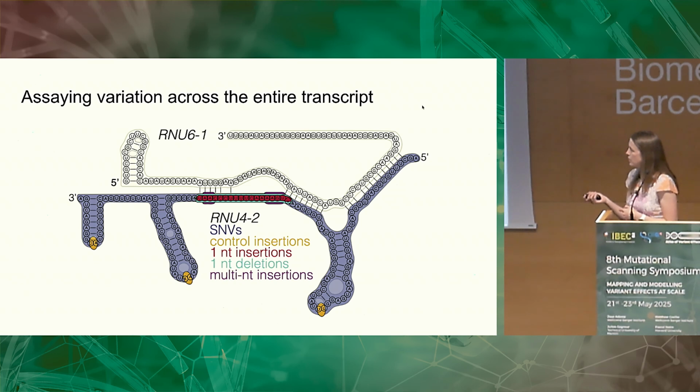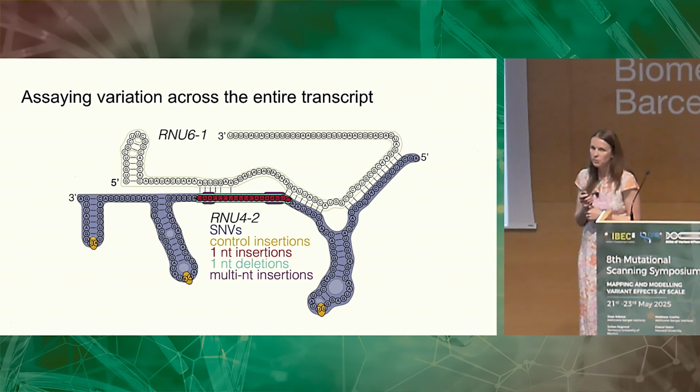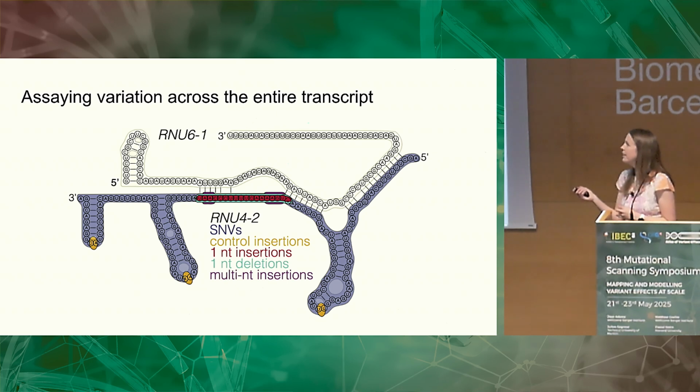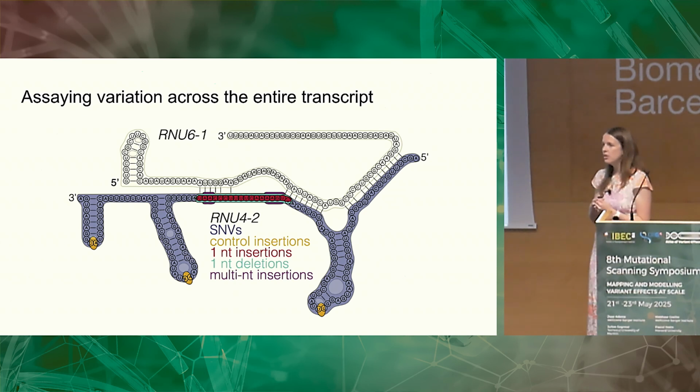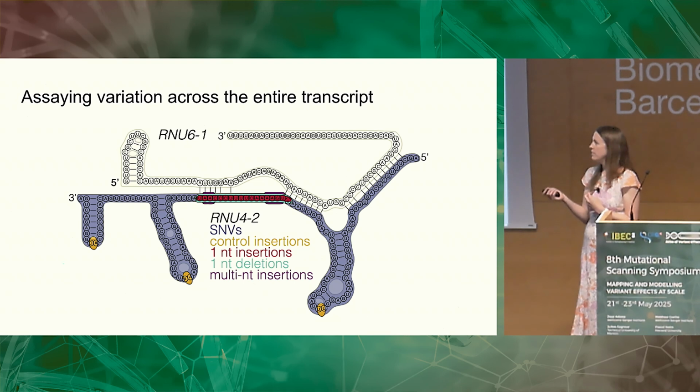So RNU42, as I said, is 145 base pairs long. Beautiful for a small gene, means we can actually fit the whole gene in a single assay. So we did every possible SNV across the entire length of the gene. We did single base insertions and deletions within the 18 base pair critical region in the middle. And conscious that we might not get enough separation in the assay between the benign and the pathogenic, we also spiked in some variants that we thought might be benign, so some insertions into these loop regions, and also some multinucleotide insertions at the key regions within this 18 base pair region.